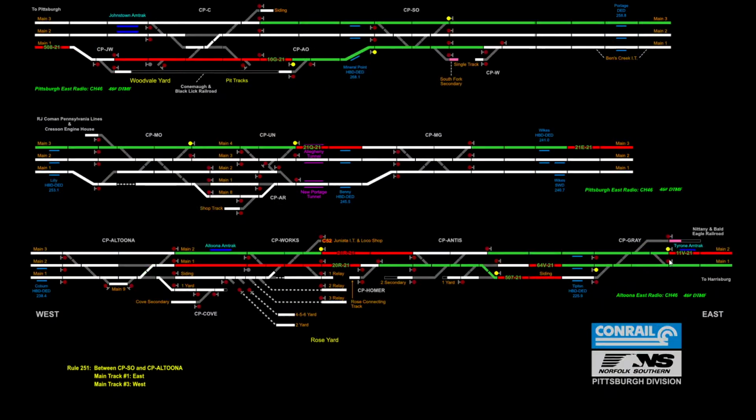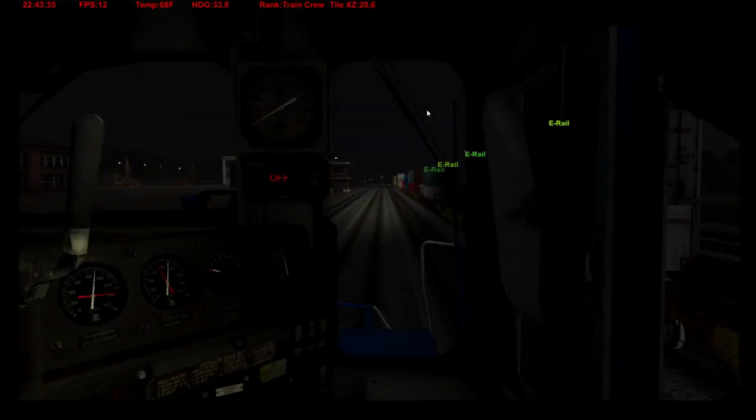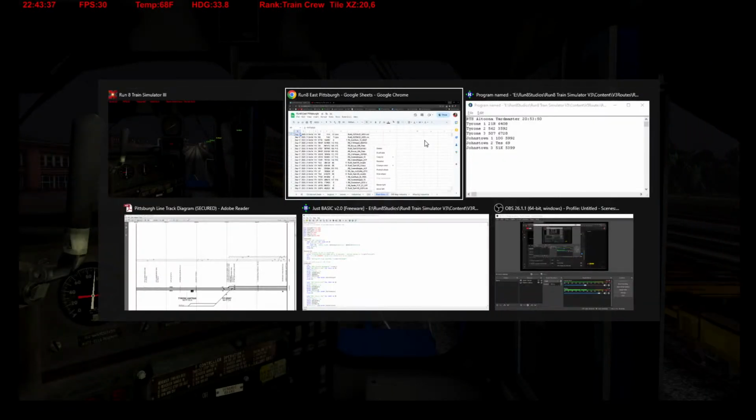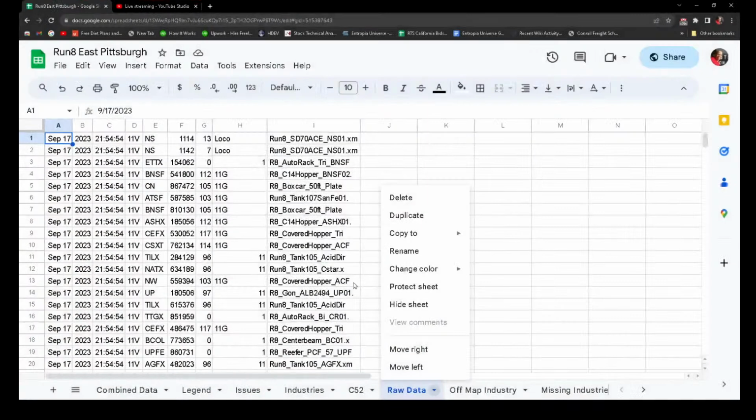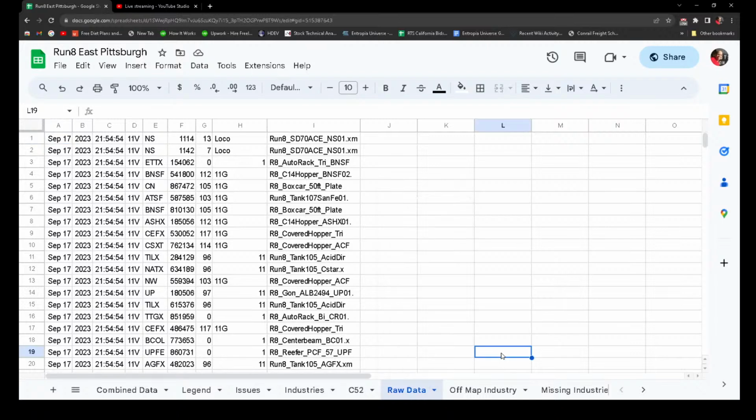So, that's 11G. This is the one we're looking at, 10G. 11V, once he's by here, will trigger it again. But 10G is going to be the second one. For now, we can take a look at 10G. There's a lot of different ways you can do this.